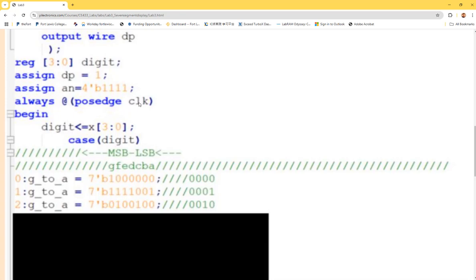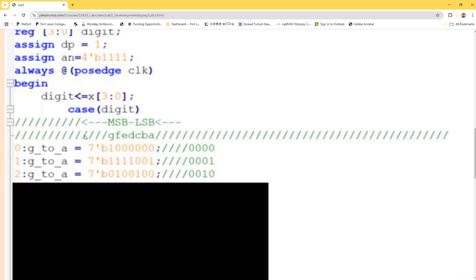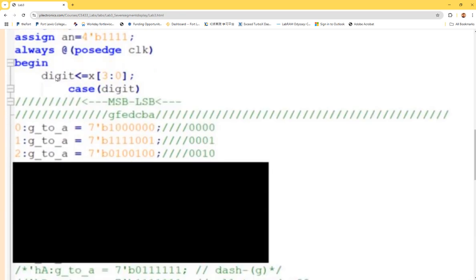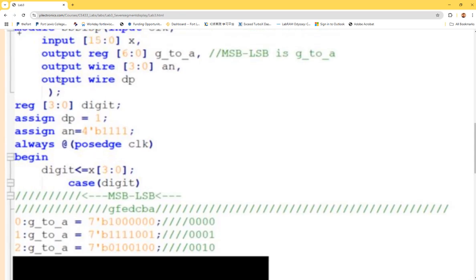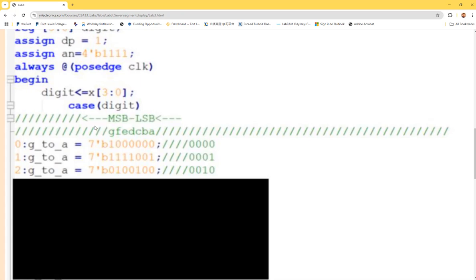The clock is running at 100 megahertz, okay? So it's almost synchronized. You couldn't even feel that at all. So the clock's updating all the states within that always statement. Okay? So when digit changes, which is the value that handles the switch change, it's using a case statement to find out which one should be used, right?